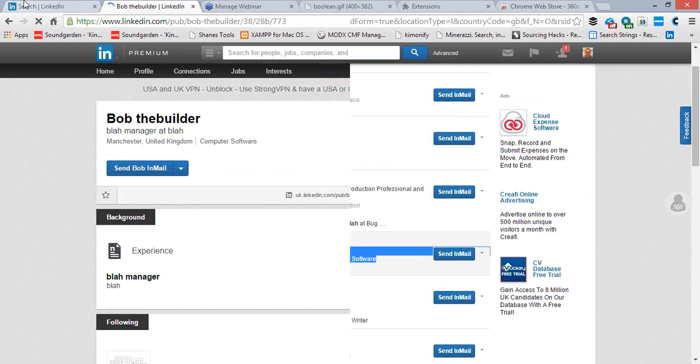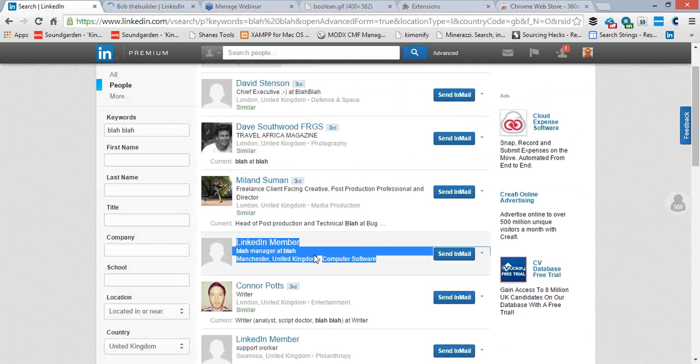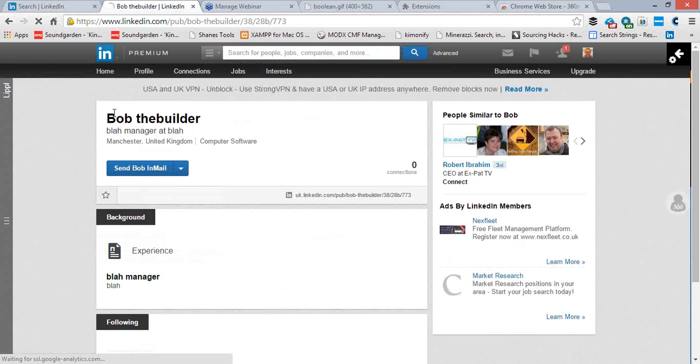and that's the person. I can see there, that's exactly the person because their job title is blah, manager at blah, and that's unveiled that person's name as Bob the Builder. It is a very, very silly example, but it's one that I use that I know works. And you're able to do that for 9 out of 10 of profiles where the information is actually hidden. 9 out of 10 profiles on LinkedIn are public. That means 9 out of 10 are indexed by Google search engine, so you can use that little glitch to do that.